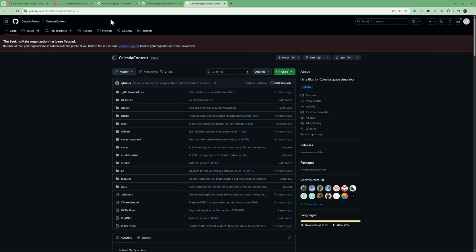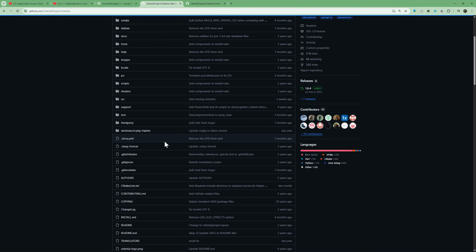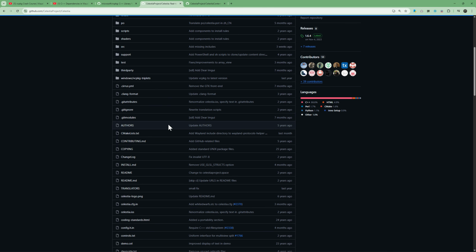This is the Celestia content that contains the data, as you can see, the actual standard, the models, those things. So supposedly, if you check this out and build everything, that will give you all the data files, because the previous repository only gives you the executable files. So that's 2 repositories you will need in order to build the thing yourself. While it's downloading, let me show you some interesting stuff that's available right here in the repository.